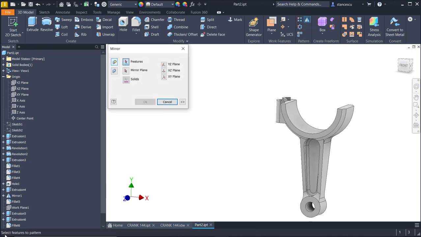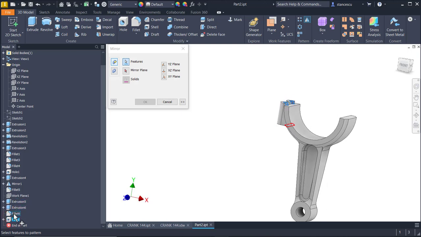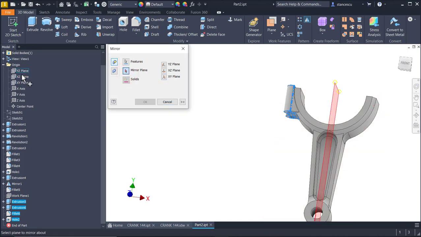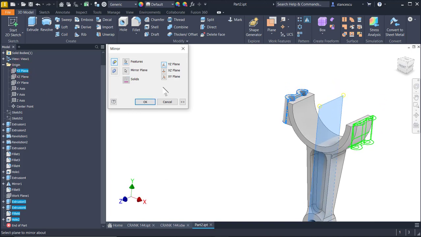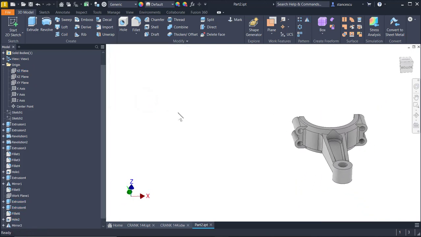Mirror, 1, 2, 3, 4, all of them. About what plane? About YZ. Yes? Okay. And we have the part.